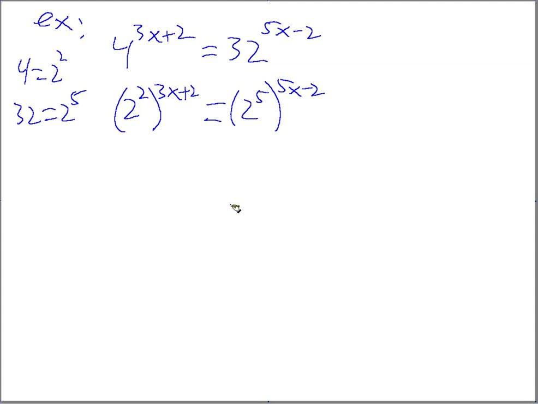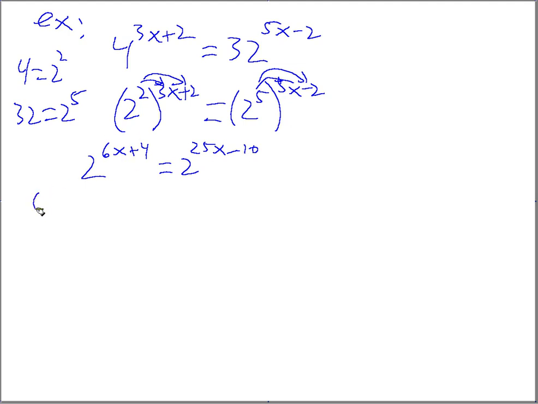All right. Then what do we do when we take a power to another power? We multiply the powers, right? Isn't that 2 to the, distribute the 2 here, right? 2 times 3x is going to be what? 6x. 2 times 2 is going to be what? 4. Equal to 5 times 5x, 25x. 2 to the 25x. And 5 and negative 2, negative 10. Can we see that? So multiply the powers. When we take a power to another power, we saw this rule earlier. But anyways, now we have the same base.